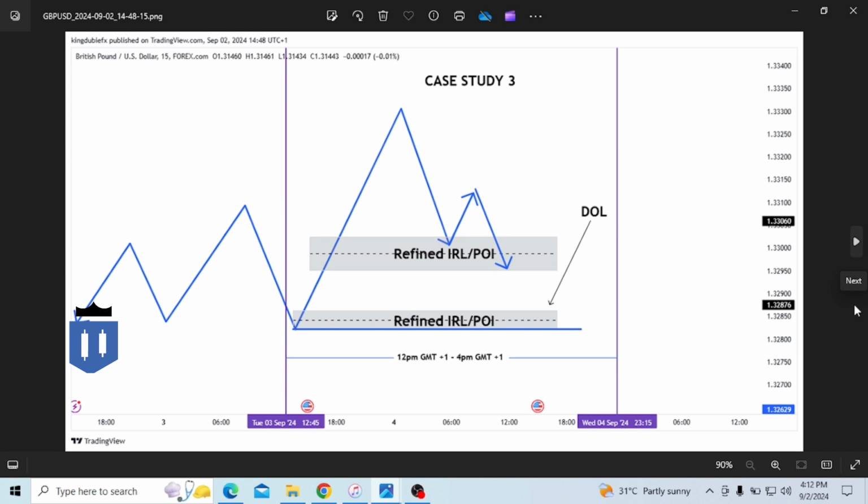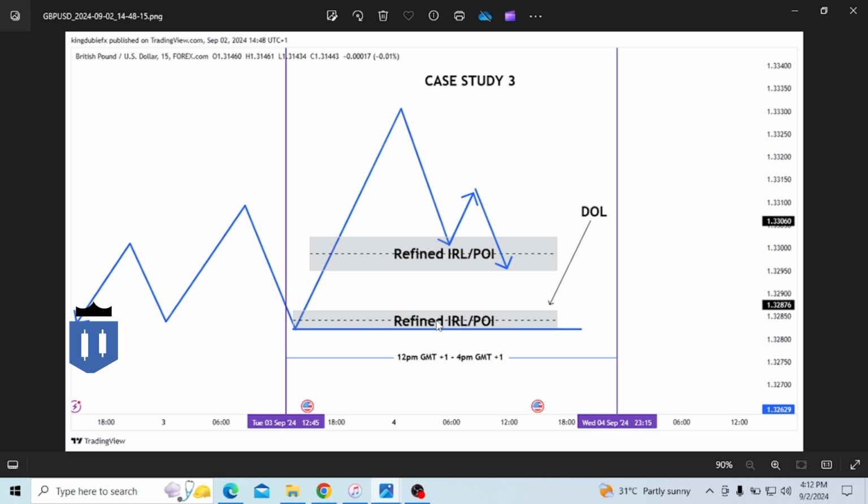Now in a scenario whereby the market retraces to that refined POI you marked and then tries to leave, but was not able to carry out that operation and started falling back to the extent it got to the base, the low of that POI, this zone, then this is a strong sign that this zone is not capable of pushing price to the draw on liquidity higher. So the draw has changed. The draw is the next refined zone here.